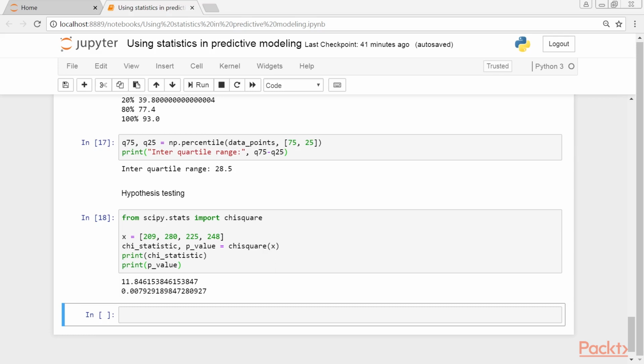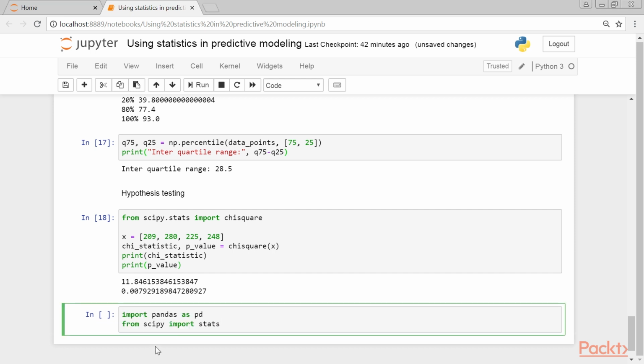Now, let's see the chi-square independence test. Suppose we have some survey dataset that tries to check if the smoking habit has any dependency on sex. Now, we would like to test H0, that the two attributes, smoke and sex, are independent, versus H1, that the two attributes, smoke and sex, are dependent. For this type of problem, we can use the chi-square independence test. To do this, we use the SciPy package.